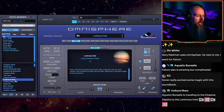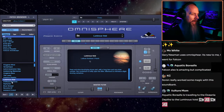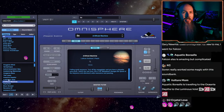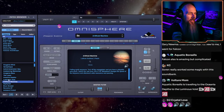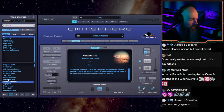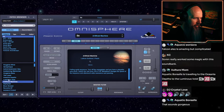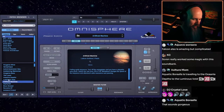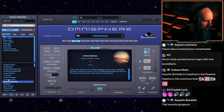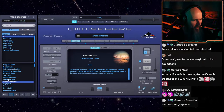When I hear a really great Omnisphere patch, it's what I want from vintage synths, which is a little bit of, you know, spine tingling sort of thing. Artificial Machines, a falling synth sequence. Oh wow. Mod wheel changes the speed there.